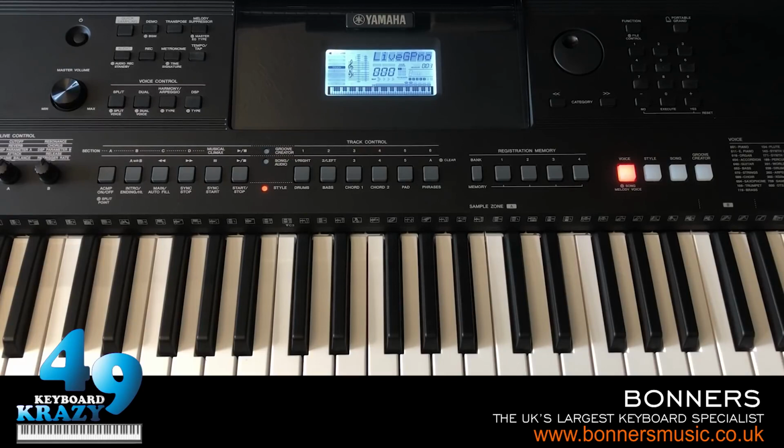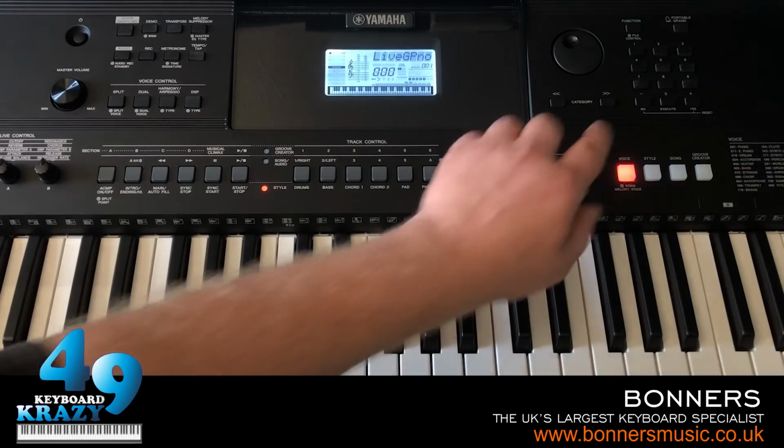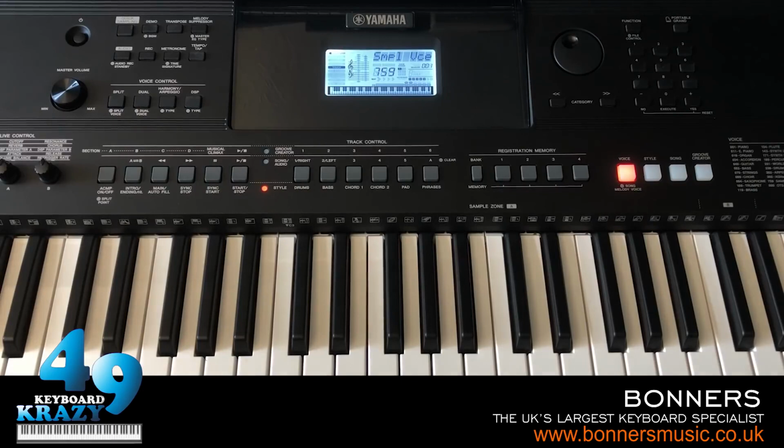So just connect your external device to the keyboard, and then pause playback on the external device at the beginning of the sound or phrase you want to sample. I've done that already. It's just something on YouTube. And then after that, press the record button and then start playback on the external device to start sampling. But before we do that, we select voice number 759, which is the sample voice. And then we're going to press quick sampling.